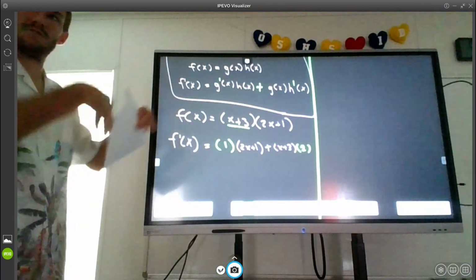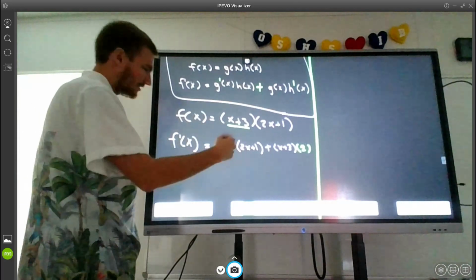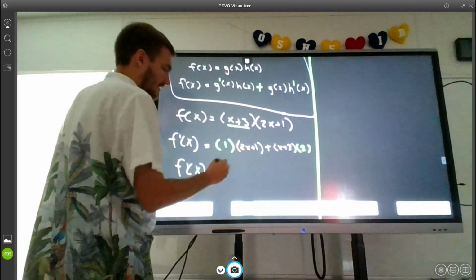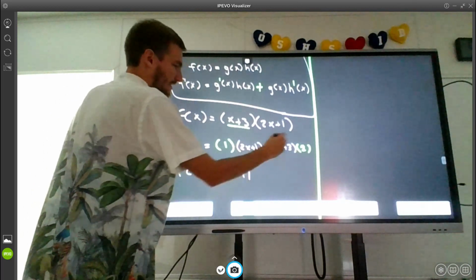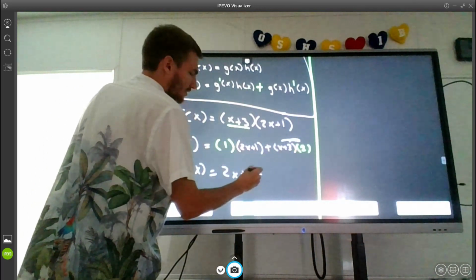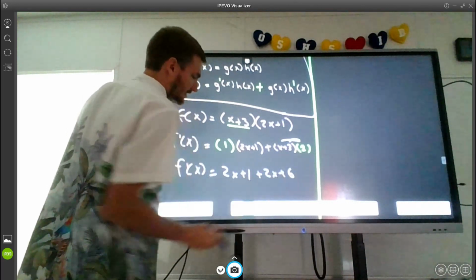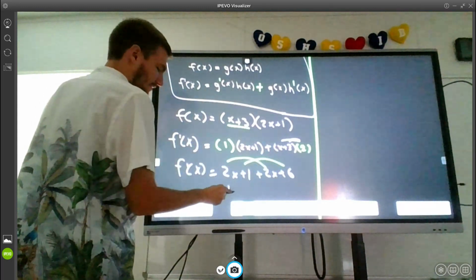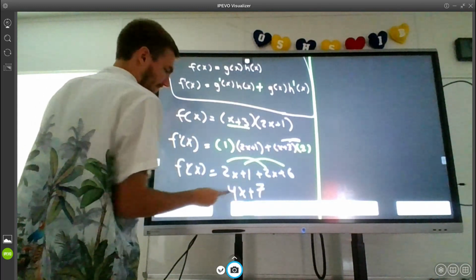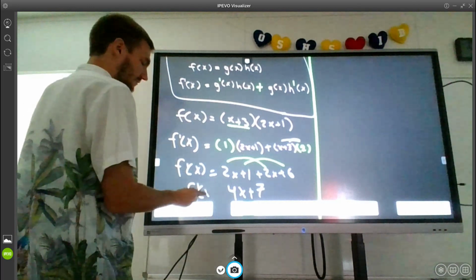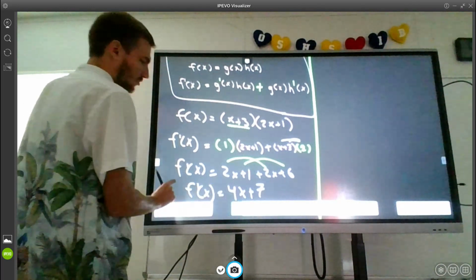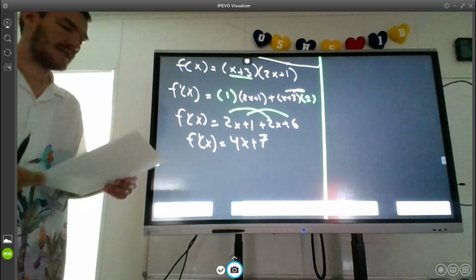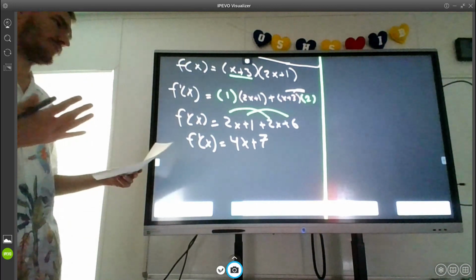Derivative, original, original, derivative. And now we have a little bit of a mess to sort out, but we have some nice, easy, small stuff. That's going to be 2x plus 1, and that's going to distribute the 2: 2x plus 6. That looks like 4x plus 7. The exact same thing that we found when we did it the other way. So, the product rule is legit, of course. The product rule works. This was a very easy question.